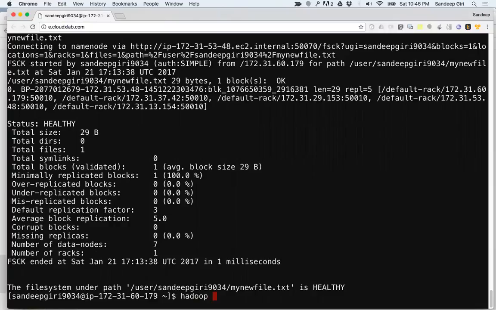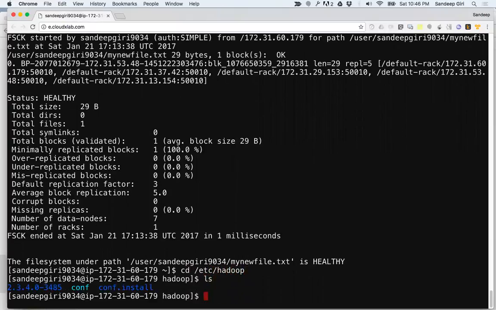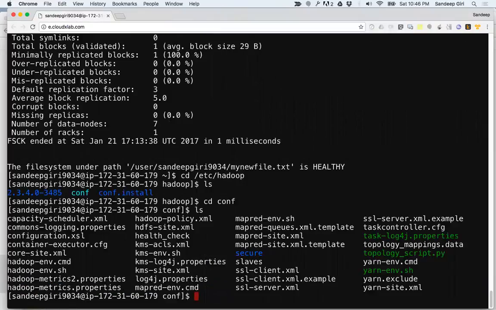It reads this from a file, from the configuration in this folder, etc Hadoop. This is where all the configuration of Hadoop is stored on all machines. And this configuration is done by Ambari for us. We change things in Ambari, and Ambari updates these configuration files on all the machines for us.